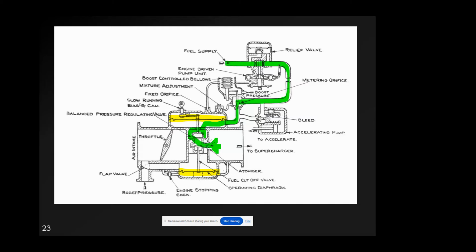So this is the RAE pressure carburettor, and it's similar to the diagram I showed you before. There's no float bowl, and in this design there's no choke, so you're going to get more power with this because there's no choke. Now you can say to yourself, well, why on earth do we care about a choke? If the diameter is too small, just make the carburettor an inch bigger so that the choke inside is the same size as the fuel pipe coming out and the air pipe, and then you can't have any problem.